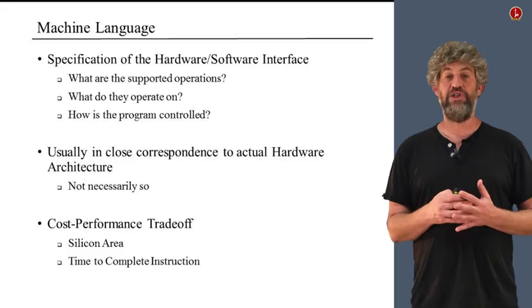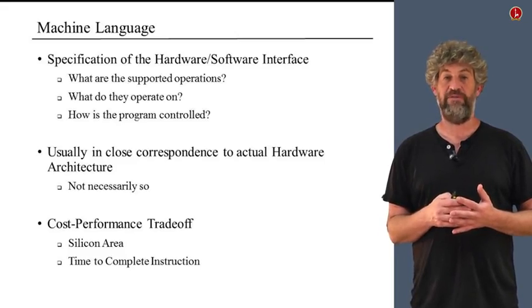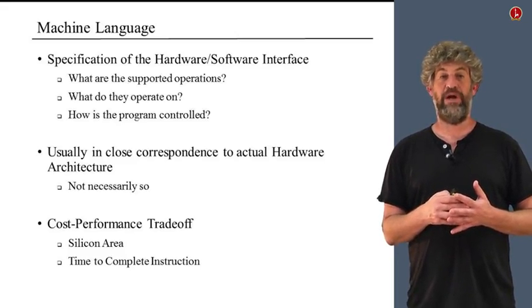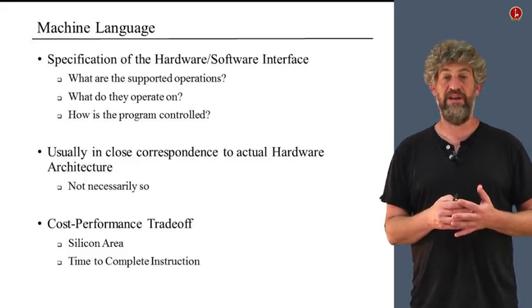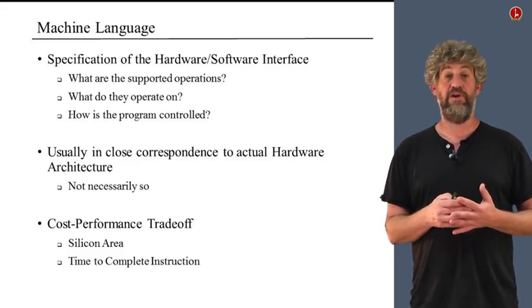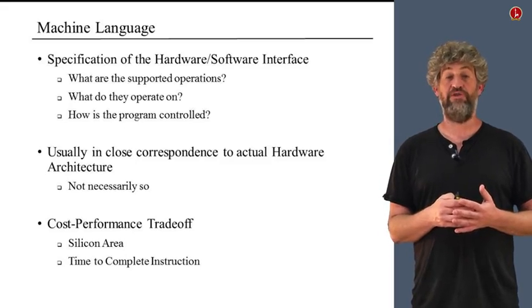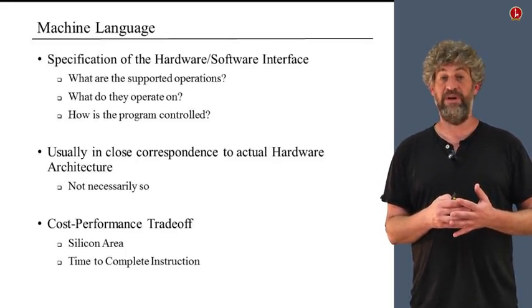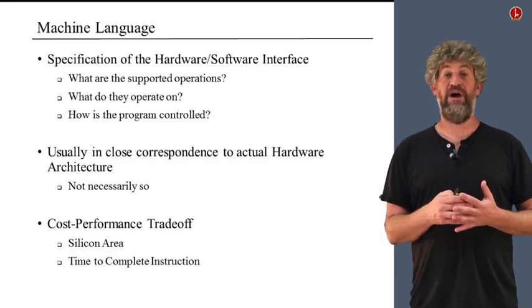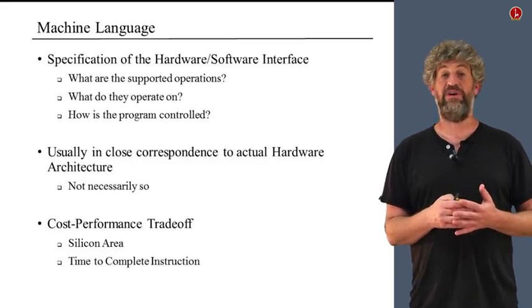Of course, when we actually go to design a machine language, the basic element is a cost-performance trade-off. The more sophisticated operations that we want to give our machine language, the more large or sophisticated data types that it operates on, the more costly it will be to actually build this. Costly in terms of area of silicon, costly in terms of time that the hardware actually needs to operate, and so on. Of course, in our computer, we're always taking this trade-off to the simplest. We're trying to present the simplest kind of thing and not really worrying about real performance. But in any real machine, the whole thing that drives the design of the machine language is a cost-performance trade-off.